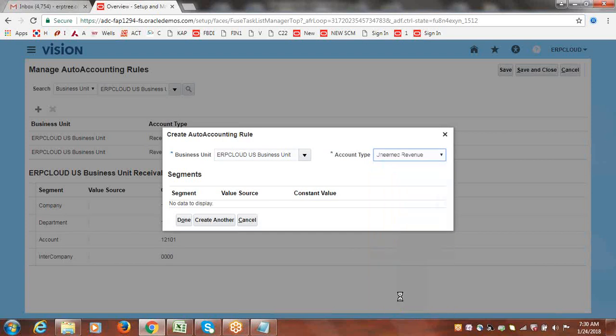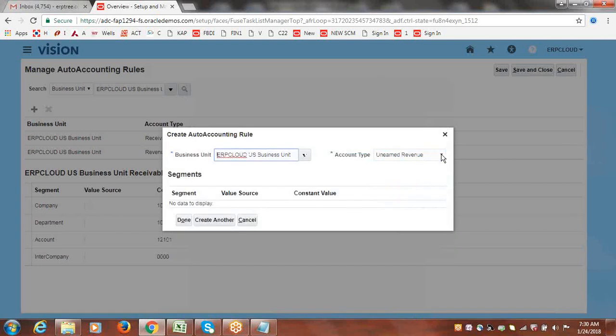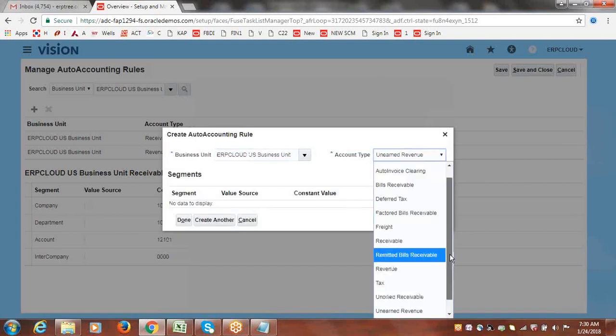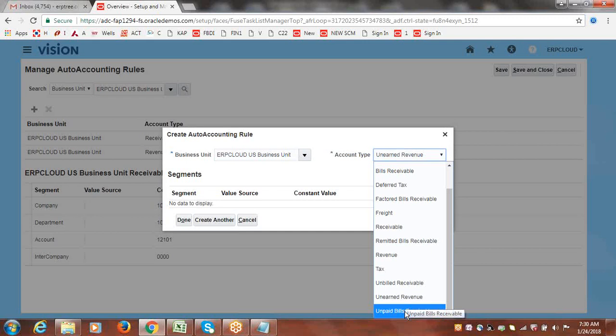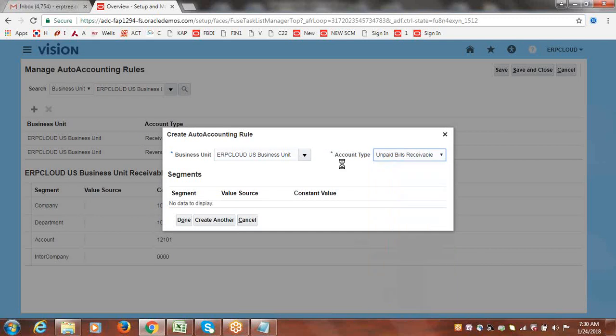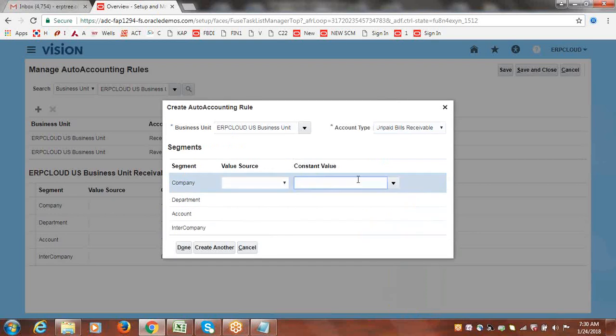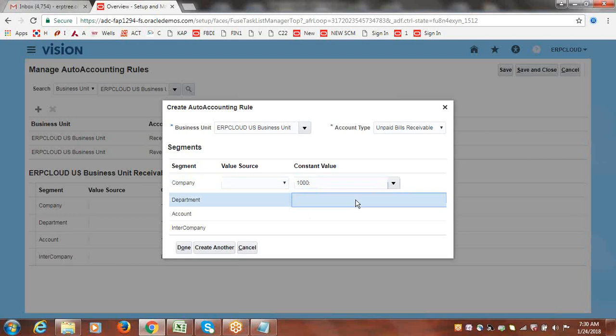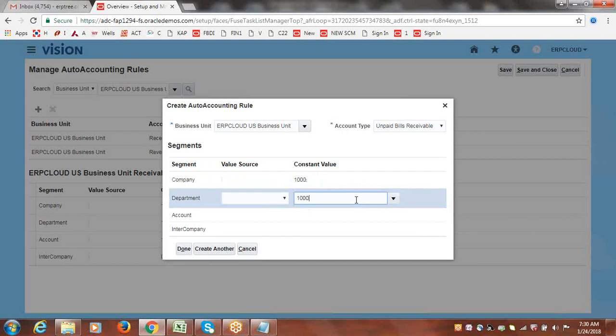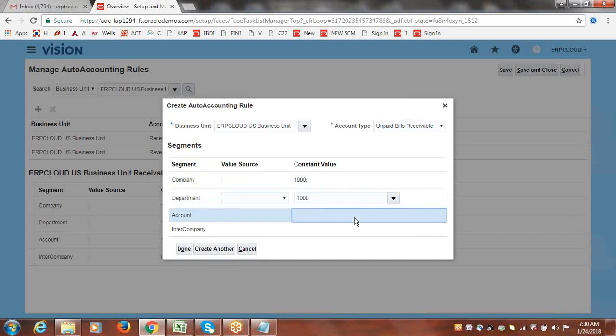So select unbilled revenue, unearned revenue. Oh, this we completed. The next account type is unpaid bills receivable. Provide the same account.